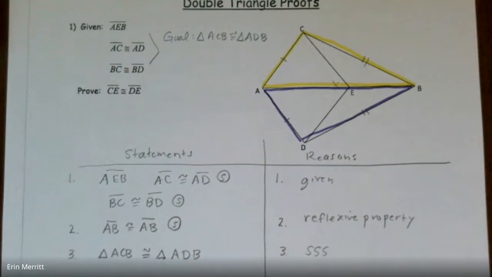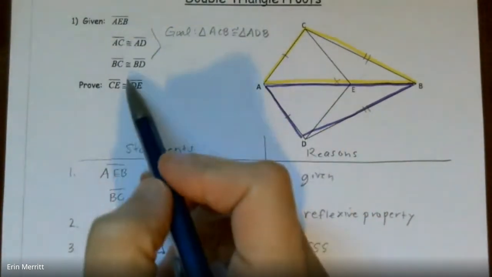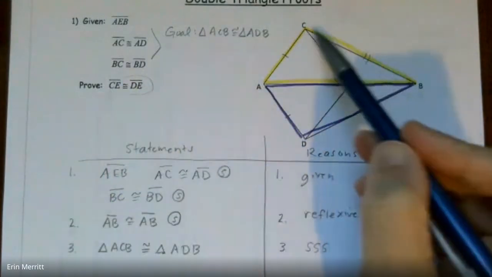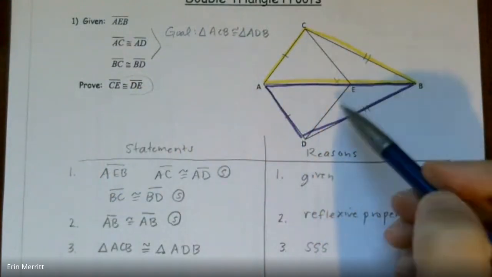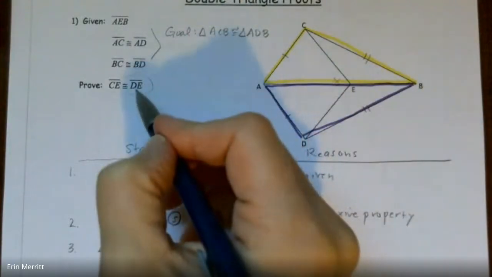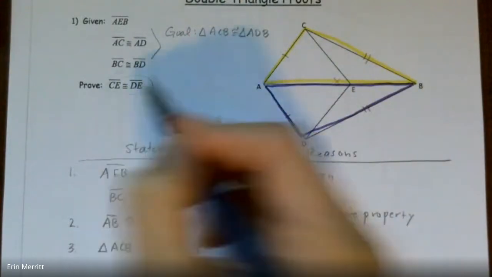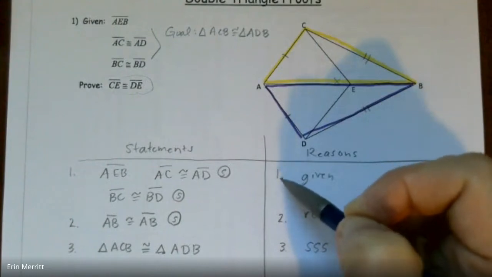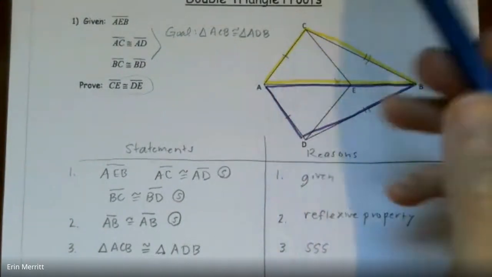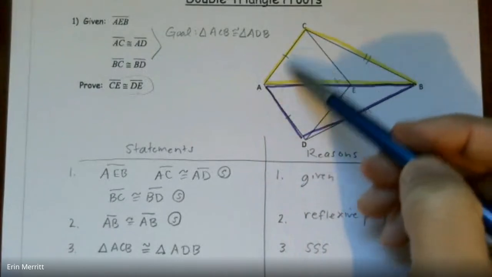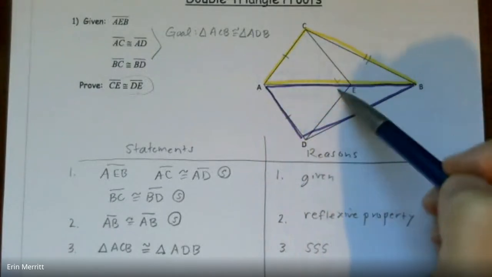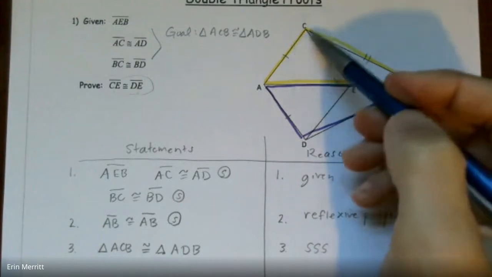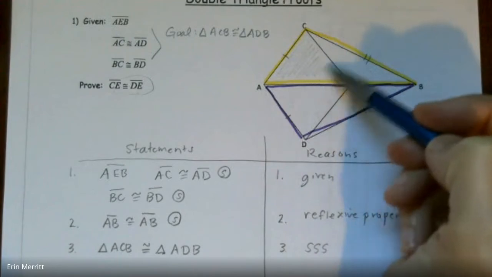All right, here's the reason we wanted those steps. We are ultimately working towards proving that segment CE, so that's this little segment, is congruent to segment DE. To be able to get this, we need a pair of triangles that segment CE and DE are actually in. So what we might want to do in this case is try to prove either this smaller triangle, ACE is congruent to ADE, or we could use the triangles on the right. It doesn't matter. I'm going to go with the ones on the left. So I'm just going to kind of shade them in to focus ourselves here.